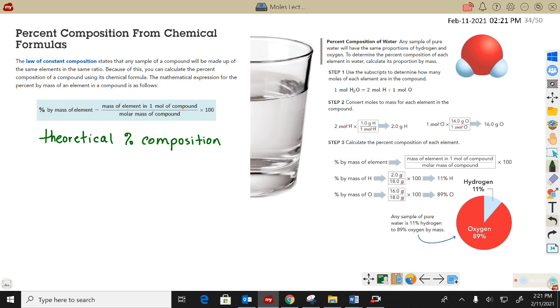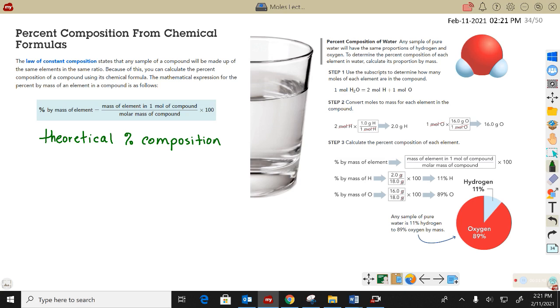Sometimes in the lab, we've got data that's a little flawed because of errors. And maybe I didn't measure something correctly, or I spilled something, and so my measured numbers aren't perfect. And so then maybe my percent composition isn't 100% accurate. But if I want to get an accurate percent composition of an element in a compound, we would use molar masses, theoretical molar masses off the periodic table. Theoretical just means the true accepted percent composition of all elements in a compound.